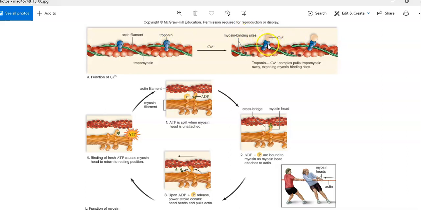Then step number 3 in your notes, ATP is hydrolyzed to ADP and P. So ATP gets a phosphate cleaved off it. That cocks the myosin head. So this myosin is shaped like a golf club. If you can picture somebody's golf club bag, and the heads were here and the shafts were here, it kind of looks like that.